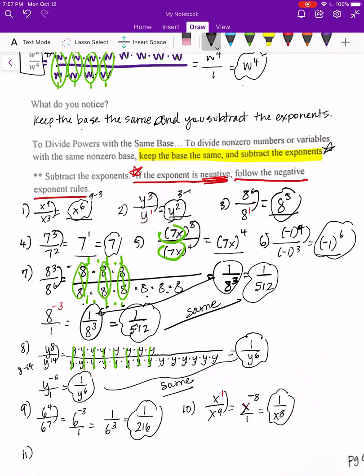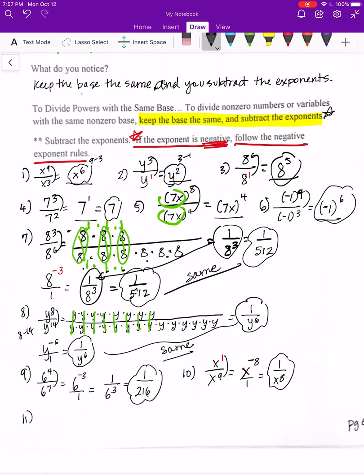Now, of course, they like to try to write things like this and fool you. How about something like this? 5 divided by 5 to the 3rd power. It doesn't make a difference which way it's written, as a fraction or as a division, old school sign here. There was nothing there for an exponent, so I put a 1 there. I keep the base the same, which would be 5. I subtract the exponents, 1 minus 3, which would be negative 2. Of course, I got to put a 1 under it. I flip it, and when I flip it, I drop the negative sign. And 5 to the 2nd power would be 1 over 25.